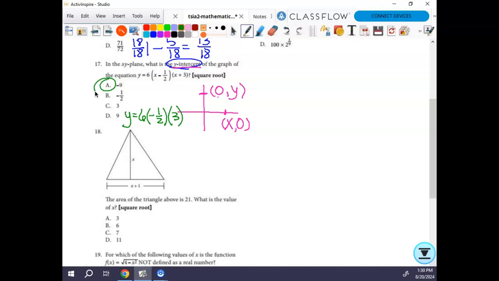The x-intercepts: this is already factored for you, right? Look at what's happening here. If I was going to graph this, I have a y-intercept of negative 9, and this is a parabola because it would be x squared. To make this factor 0, if I zeroed that out, that would be a positive 1/2. So I have a positive 1/2 for an x-intercept here and a negative 3 over here, and it would look something like that. I don't have the bottom point, but those are important points as well.